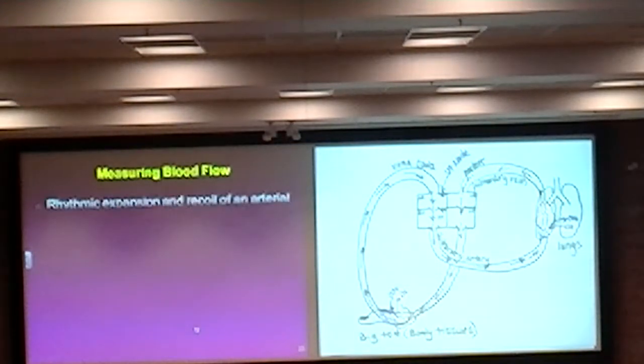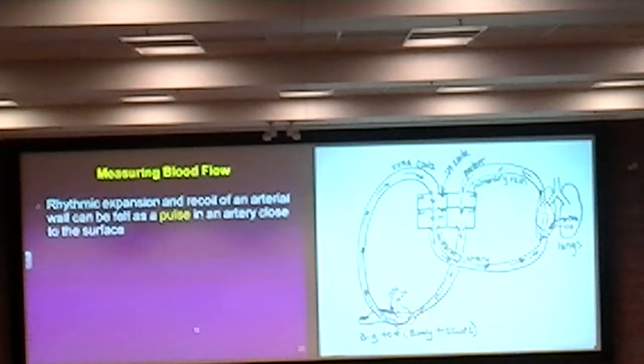All right. Now, you can also pretty easily measure your pulse, and that's because your arteries are stretchy. Remember that they have a layer of muscle around them, and so when blood flows through the arteries, pushed out by the heart, your arteries stretch a little bit. So good places to take your pulse. You can feel it in your wrist. You can also pretty easily feel your pulse in your carotid artery here in your neck. You've probably all had to do that for a PE class or something like that before.